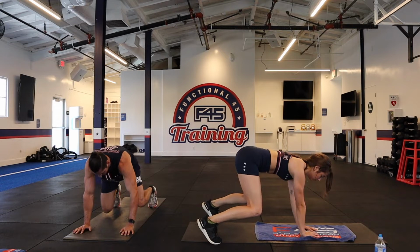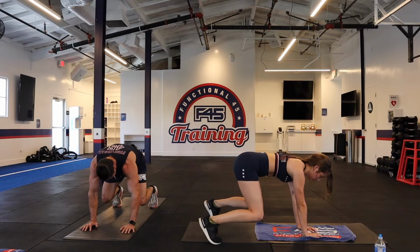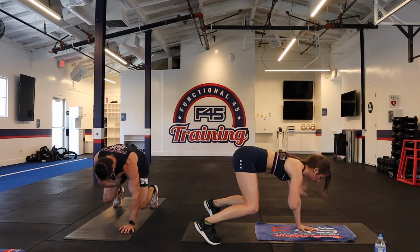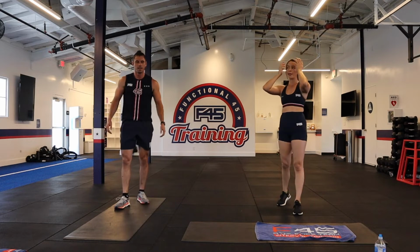Try not to hike those knees up too high. Keep them within a few inches off the ground if we can. 5 seconds. 3, 2, 1. All right, last exercise before we take it into our final water break before pod 3.